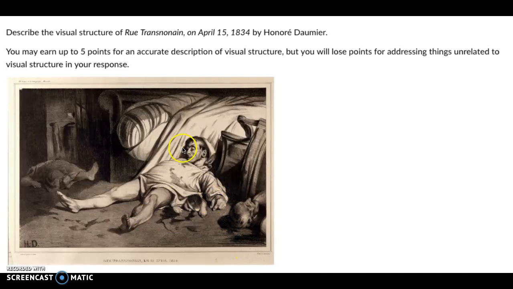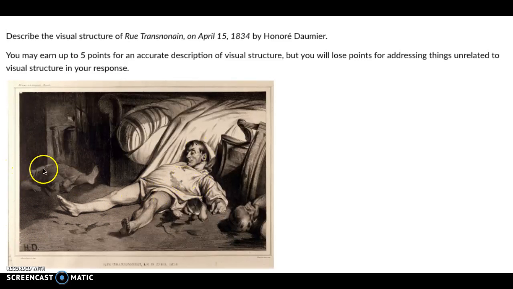So this person is the focal point. He's the focal point because he's largest. He's nearest the center. He's fairly light. And of course the bed is light as well, but we're more likely to look at a person than at a bed. We also have directional lines of his legs pointing us up towards his body and his face. This body is a directional line pointing us to the face. We have some lines on the bed which also sort of direct us down a little bit.